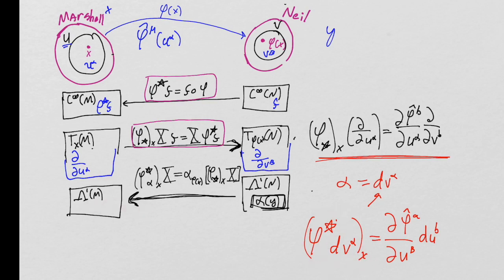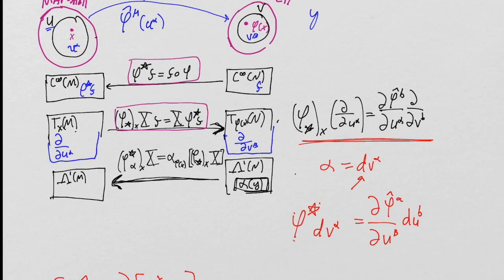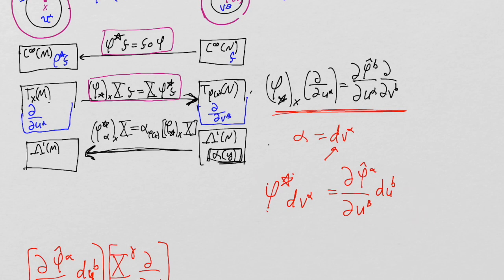But the definition of this pullback as a field, in fact, I probably have this wrong, right? The pullback of the field itself is going to be defined, we're going to use this as our formula for it. And I'm just going to prove to you that this formula works, and that'll be the next step. But this is the formula. So the pullback of the basis form field is this set of partial derivatives times the basis form fields in Marshall, which is the du, right? So I take the partial derivatives of the transfer function, and I just use the alpha transfer function, right?